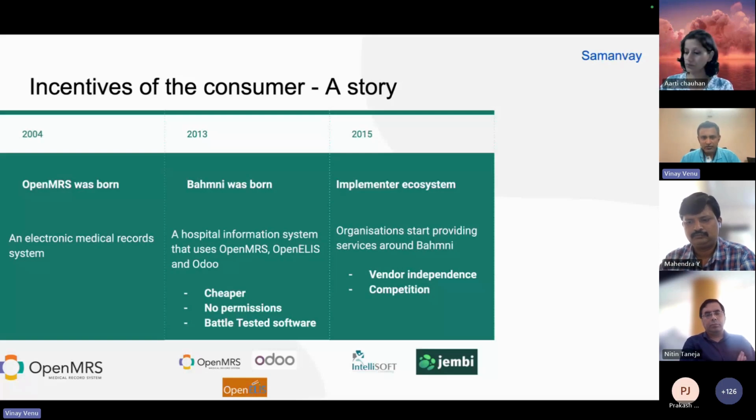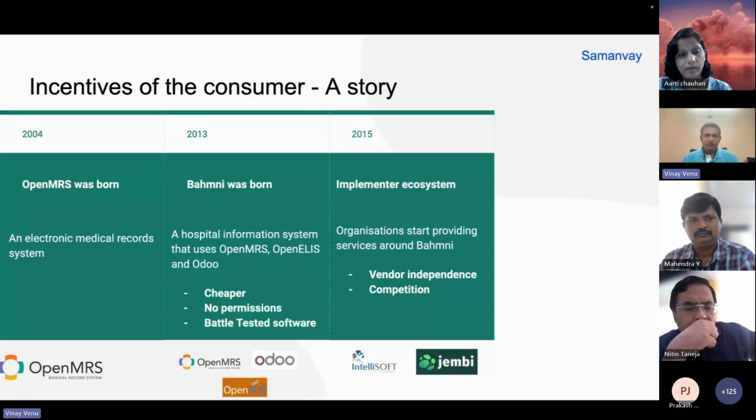So what we did was we took OpenMRS, which is the medical record system. We took a very popular lab information system, and we took a popular ERP, enterprise resource planning software, because all these three things are part of what a hospital management system is. And then all we did was we built the plumbing, which means that whatever we needed was already available, and we just did the plumbing to make it look like a hospital information system, and it worked. It is right now being used by several hundred hospitals.